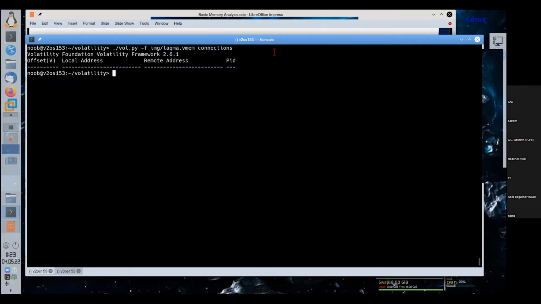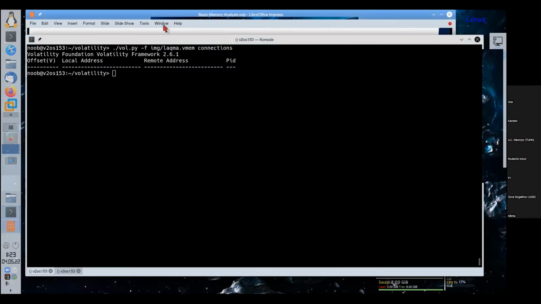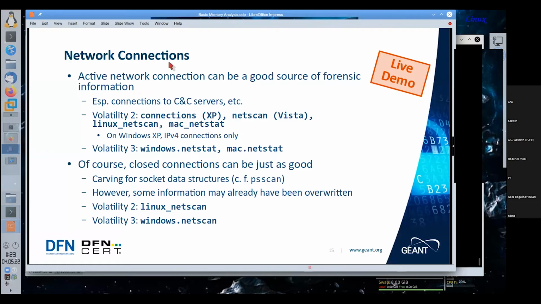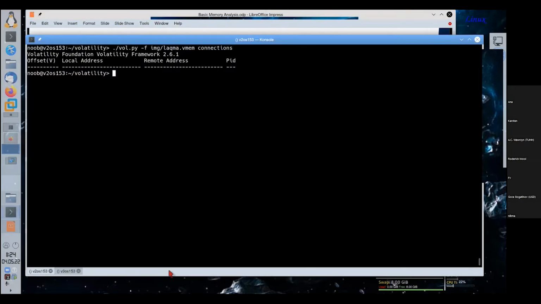So at least we don't have any open connections here. So let's see if we can look for closed connections, which is also possible with the netscan command. So let's try this on Linux. Maybe I can see something here.